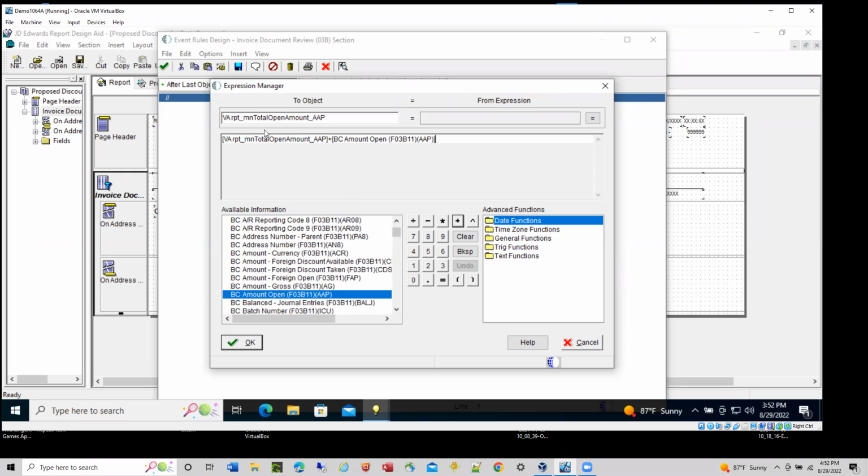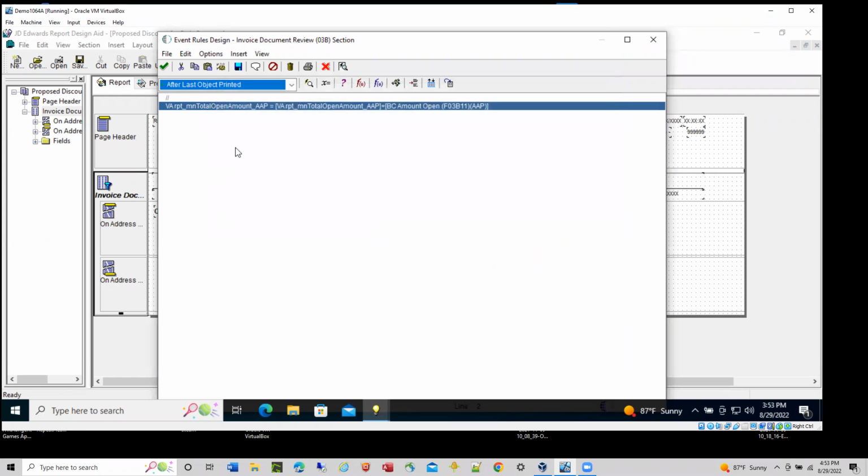So we have the total open amount equals the total open amount, what it was. The new total open amount equals what it was plus the amount open. So I'm continually adding more to that open amount so that it's a running tally of my open amount.